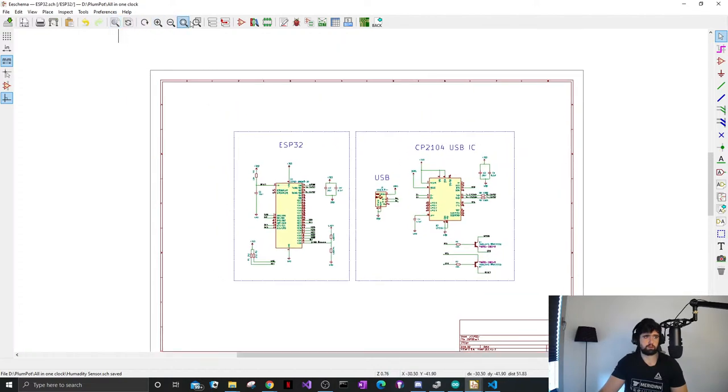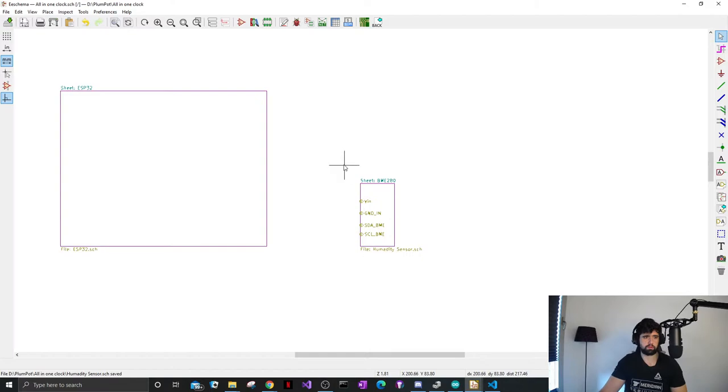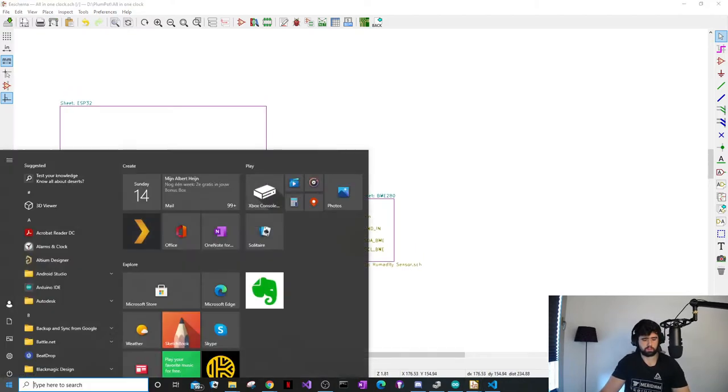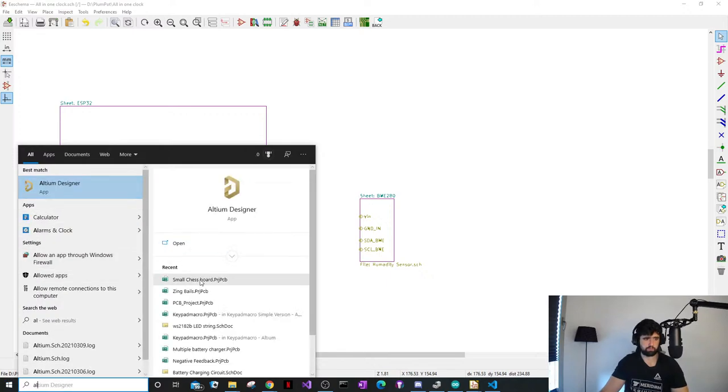So what I'm doing now is I'm just making a top level, and then you'll see I'll start connecting them at the top. Similar to what I did with the keyboard.